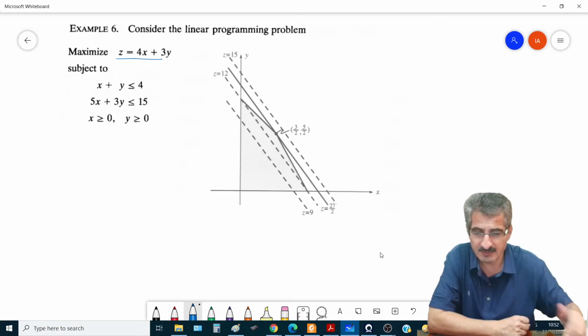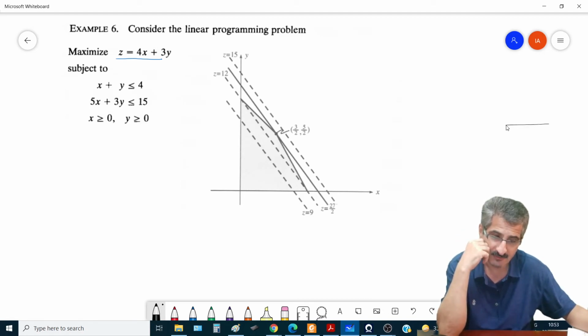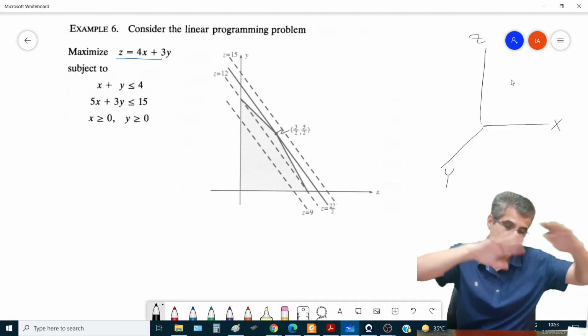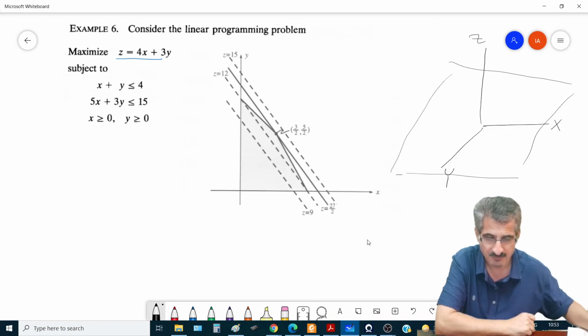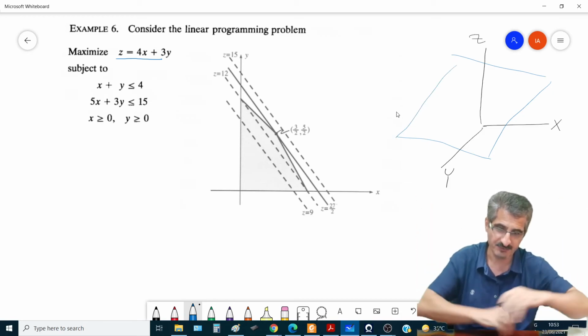Okay, the idea here, let me try to explain what's happening. Let's say this is x, this is y. Oh, I can draw lines without any problem. Z. Okay, now we have a plane flying somewhere, going somewhere like this. Let me draw it this way. We have a plane going somewhere. I wish I did it in blue. Okay, so there is a plane flying somewhere. It extends to infinity.